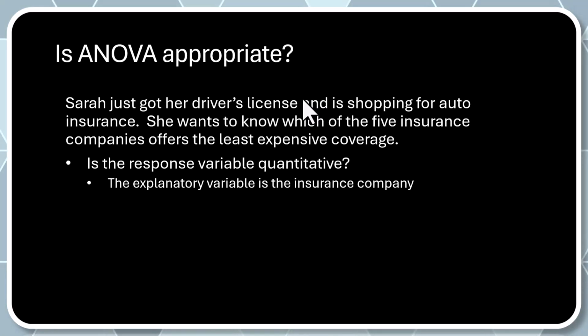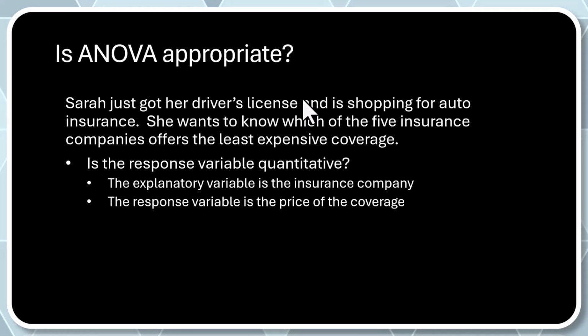Because what I care about is not the explanatory variable, but the response variable. And the response variable is the price or the cost of coverage, which is a quantitative variable. So therefore, this metric is met. My response variable is quantitative, so I can continue on to test the other metric.